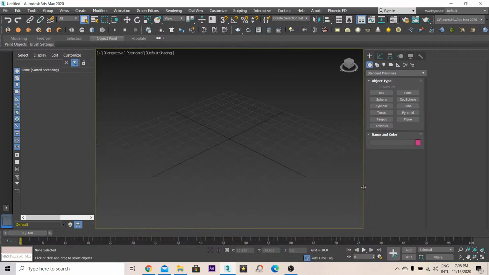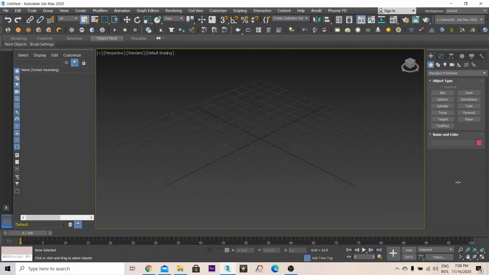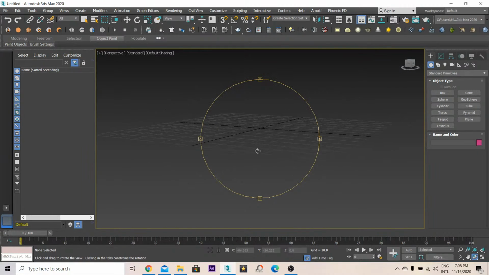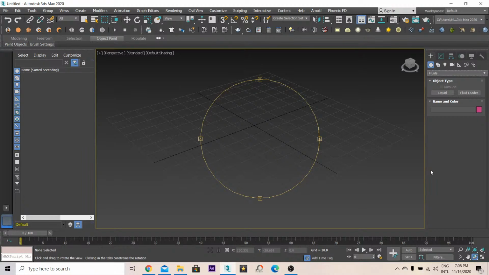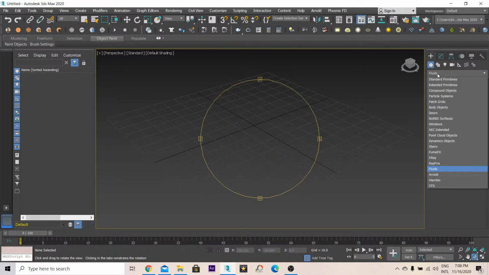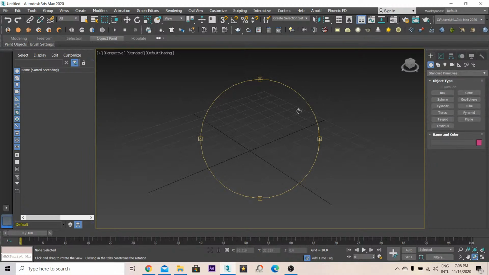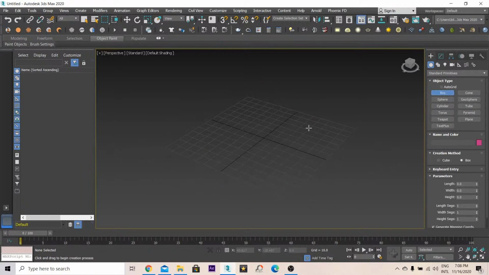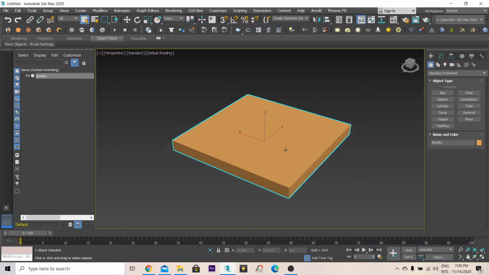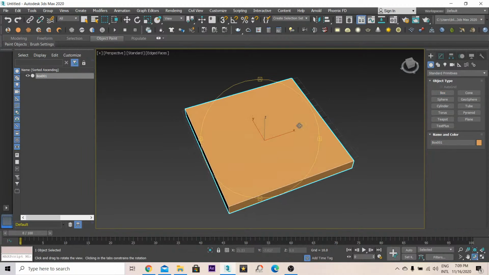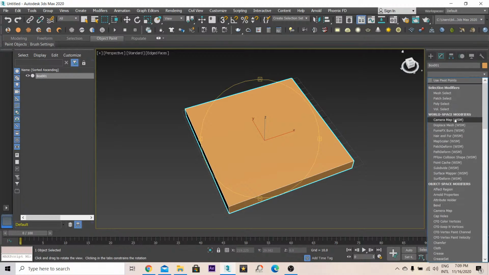So in this one, we will do the water simulation tutorial. So you can see this is 3ds Max 2020, and in this there is already this fluids. Okay. So before going to that, I will just make a bucket. So that is it. Just a little edit poly.